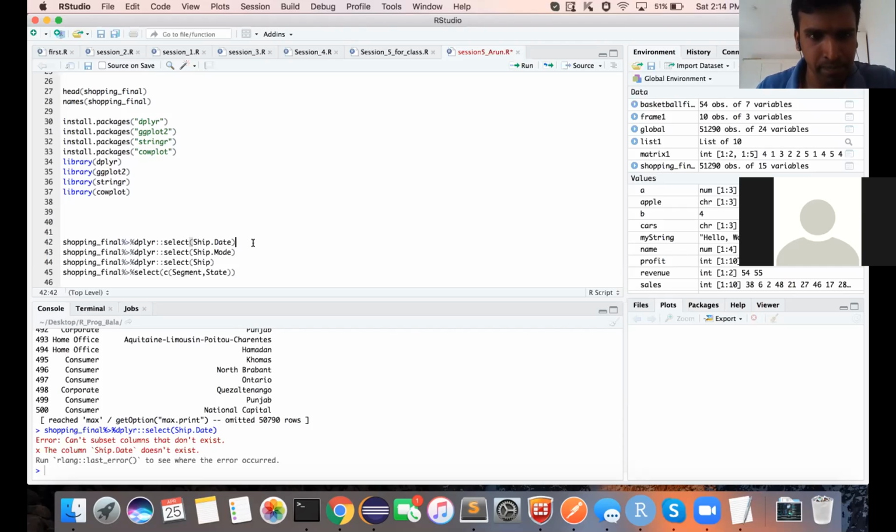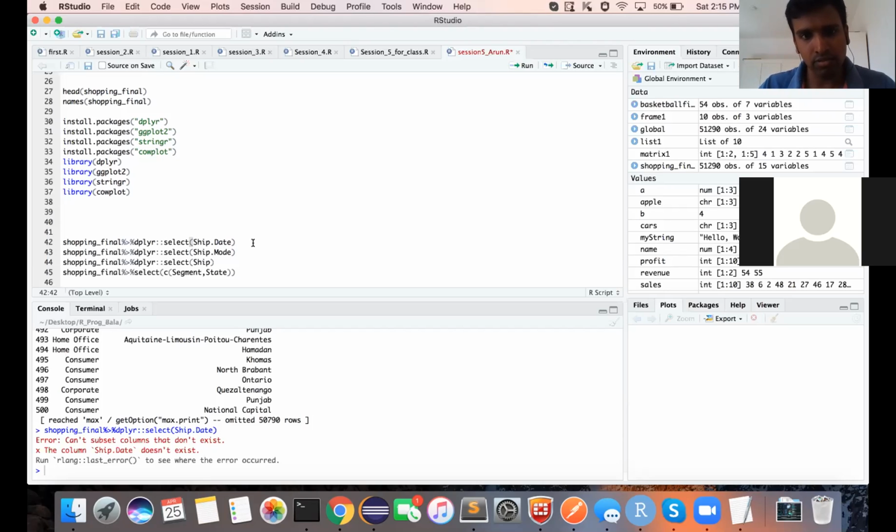Somewhere in the variable, are these column names stored? Since it is showing suggestions, are they not removed or something like that? You mentioned one example as a test data frame where you're selecting only two columns, let's say segment and state. Now you try to select from the test data frame some other column other than segment and state, and you're able to get it in the suggestion. What I'm really asking is, are they not being removed from the environment of RStudio, or is that how RStudio works? Okay, that's a good question.